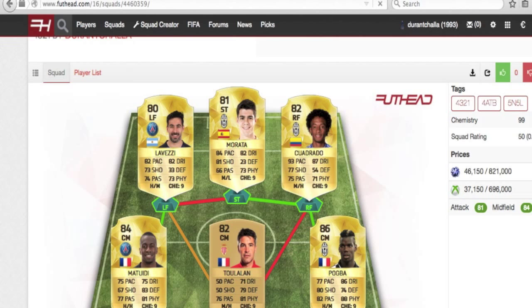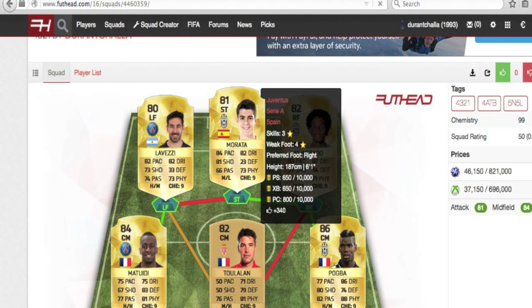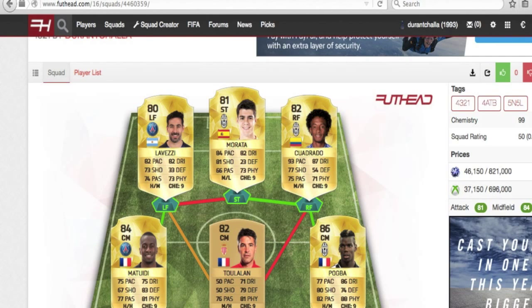We start off with Morata, as he is definitely going to be more of a brute at striker and more of a goal poacher with 4-star weak foot and 3-star skill moves. And not the greatest mobility, but with 84 pace and 81 shooting, he's definitely a very solid striker.